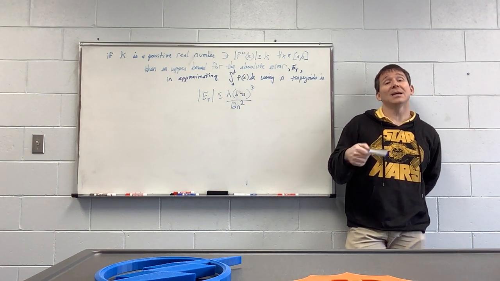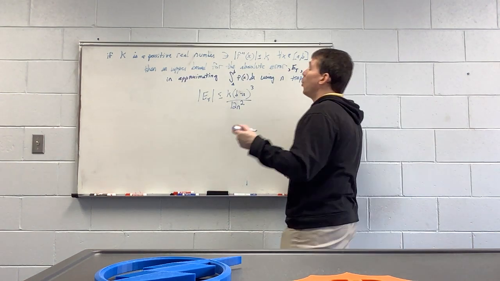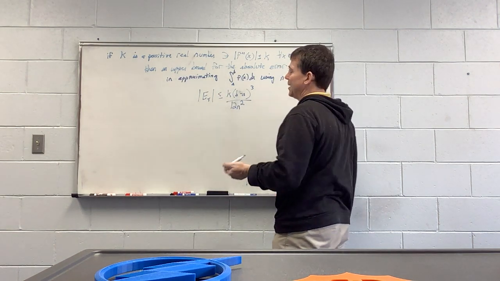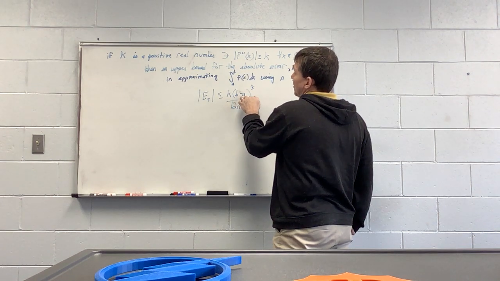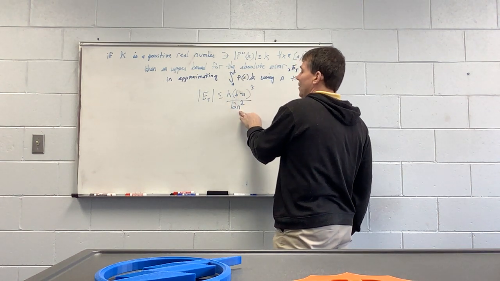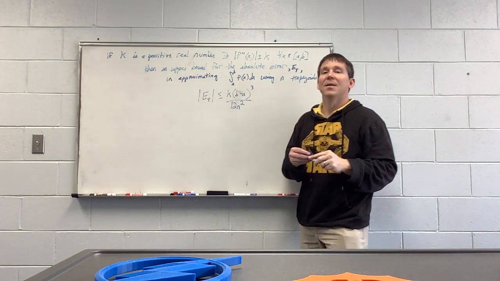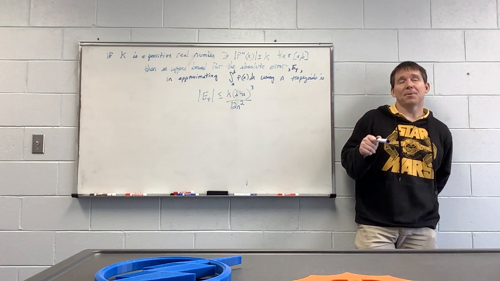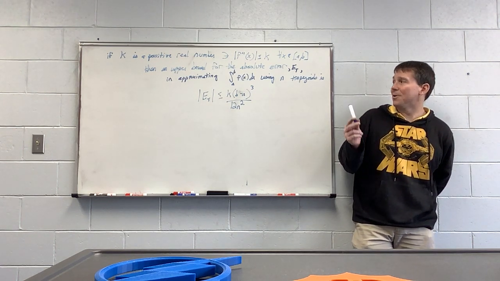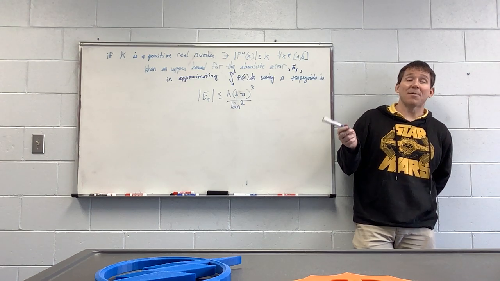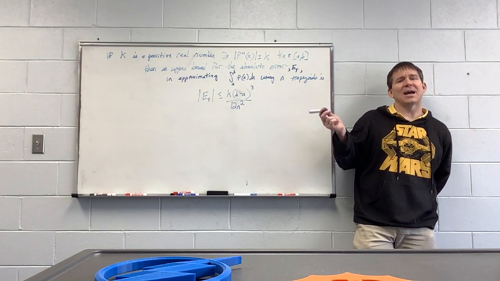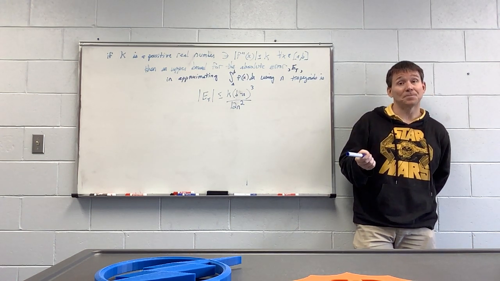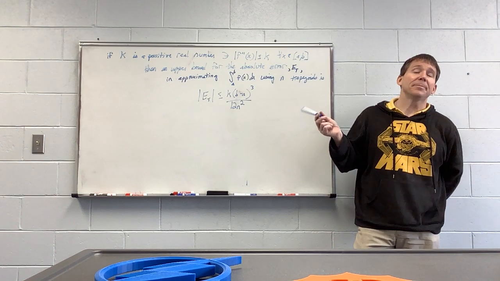I want to know how close I am to the actual value. What I have to do is, k is a number which you have to find, which we'll explain in a minute. B minus a is the length of your interval, cubed. N is the number of trapezoids squared times 12. And whatever that number ends up being, that is the upper bound on the absolute error for the trapezoidal rule. So whatever value you get, add or subtract the error, and that will give you a range of values for the actual value of the integral. This is essentially computational in nature.